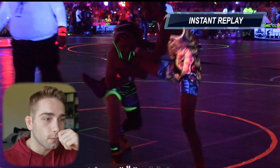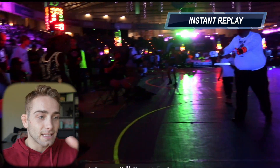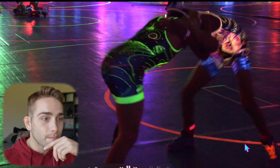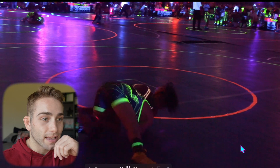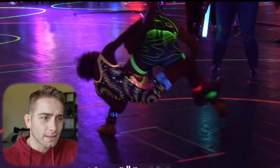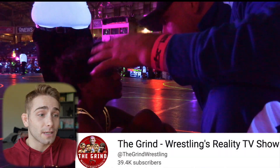Xavier does a good job on the low single defense, keeps trying to look for different ways to score. This guy gets his leg up, which is good — if I was the green guy I'd keep trying to get that leg up and kick it out. Xavier does a good job and there's no takedown. He's gonna get a miracle position here — the green guy almost seemed like he gave it up, but the ref doesn't even think that's two. He's actually going to gas out because it's Colorado and the air is so thin. Check out the rest of the video on The Grind on YouTube.